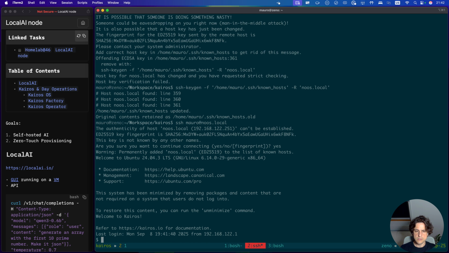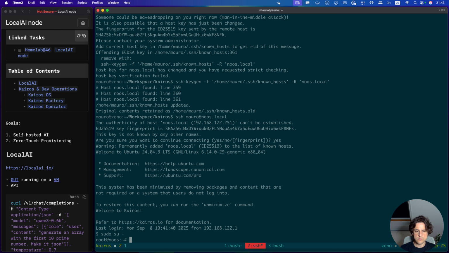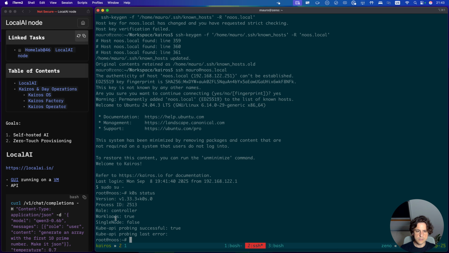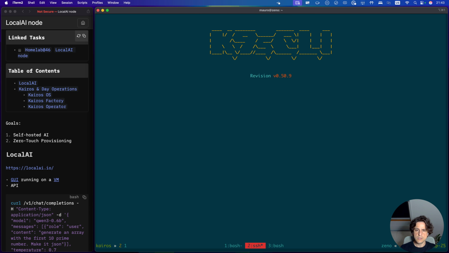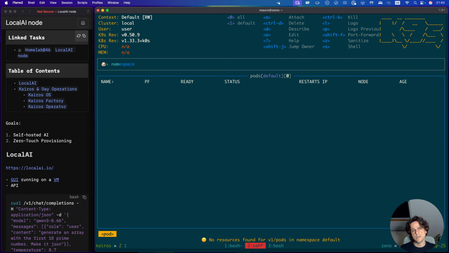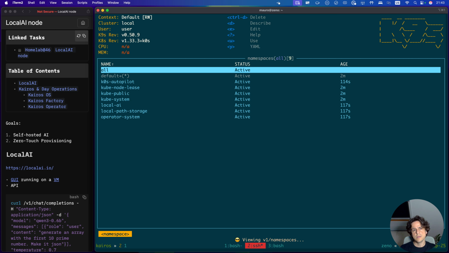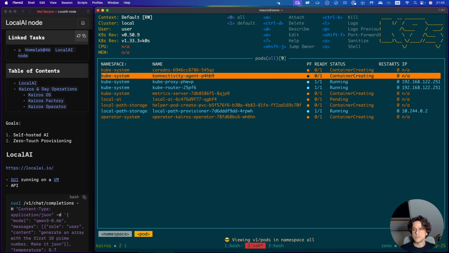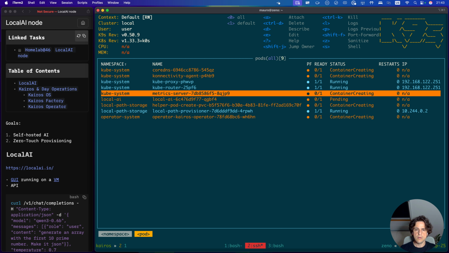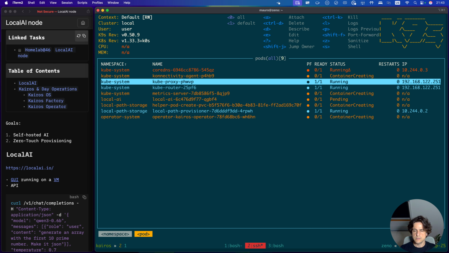Nos.local, yes. Okay, so fantastic. So now K0 status, you can see that workloads are true now, which means I can do K9s, namespace, O, and you can already see that the system is coming up. Fantastic.